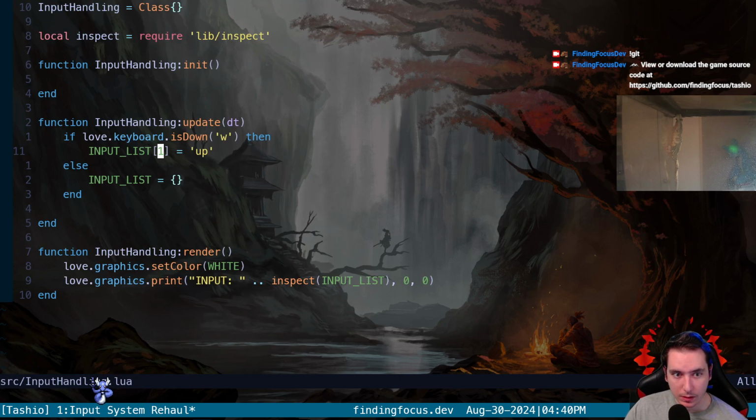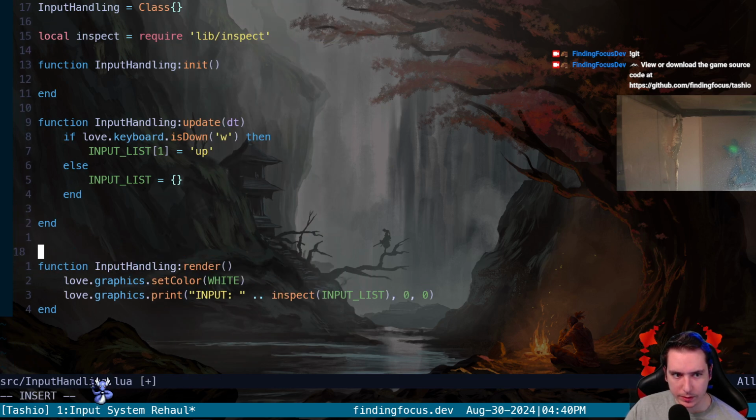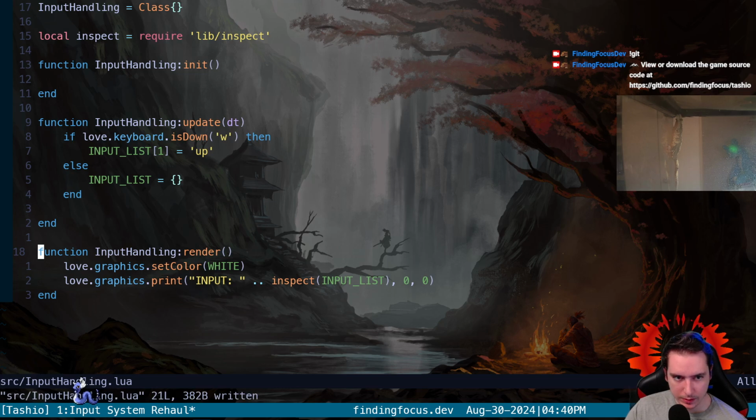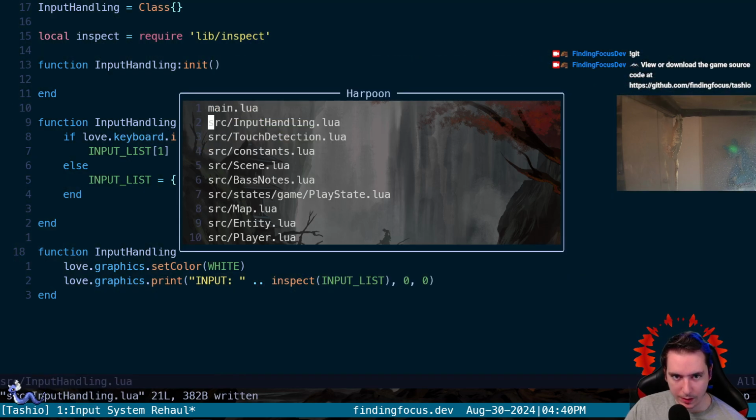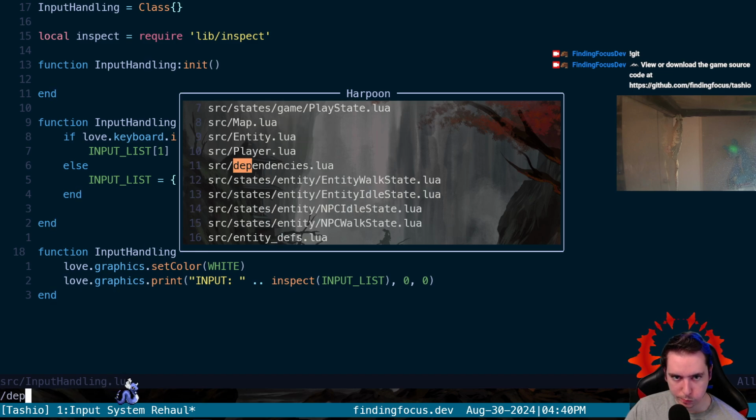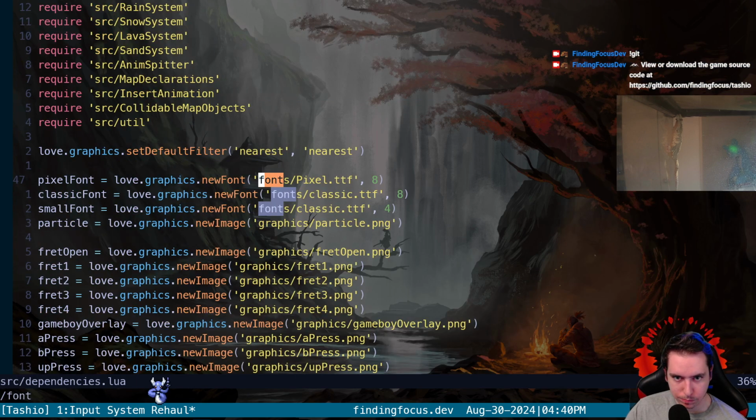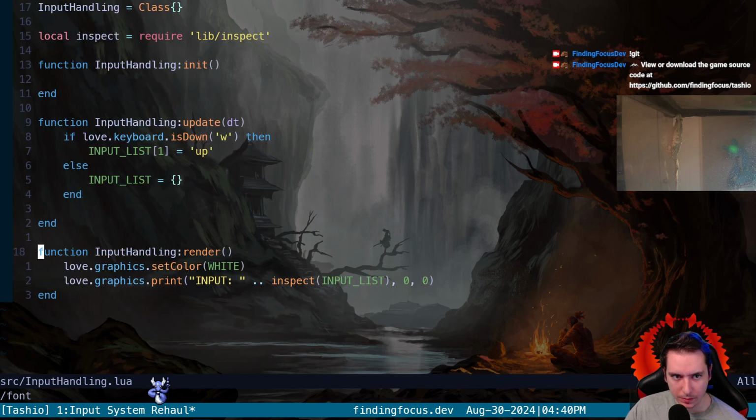Sweet. There's another font I have that's a little different. Let me see where that is. Pixel, maybe it's called? Pixel or small font? Let's see.